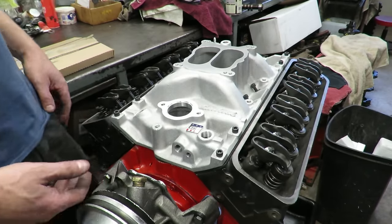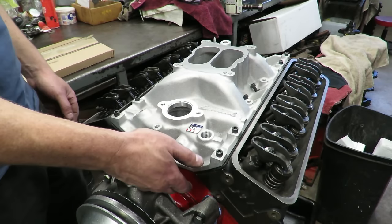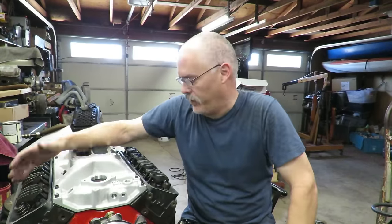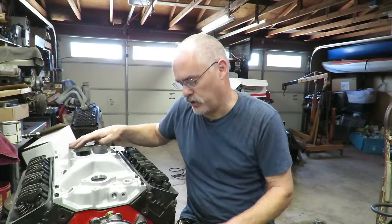This is an upgrade. This is actually an early small block 010 block from the early 70s. Okay, guys, so there you have it. I hope you enjoyed this, and I hope this helped you.